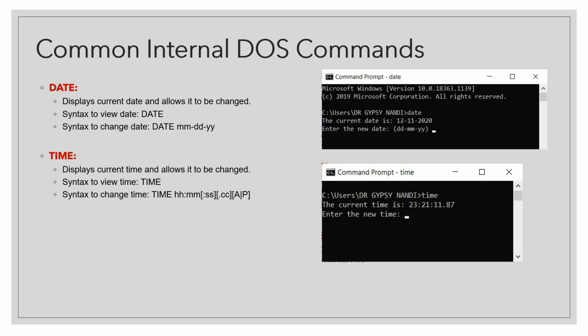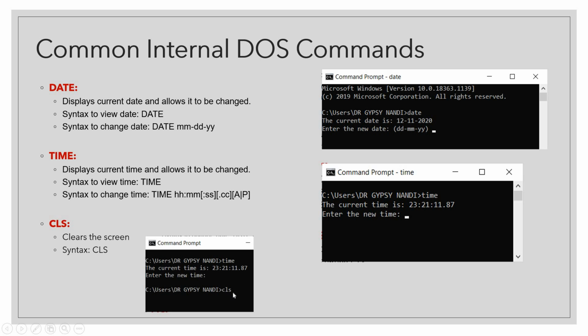Let's say you have tried a lot of commands and your command prompt is full of commands and text. You want to clear the screen. At any point of time, you can just write CLS. After trying the time command, I typed CLS and pressed enter. Now the entire screen loses the previous commands. I do not see them, and I get a fresh, clear screen to start anew.